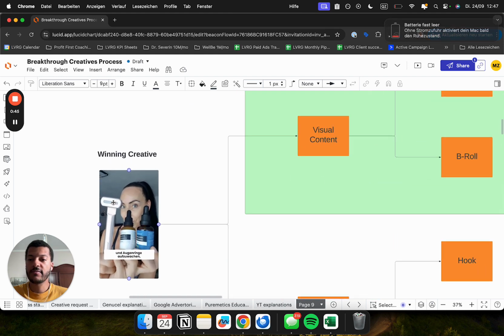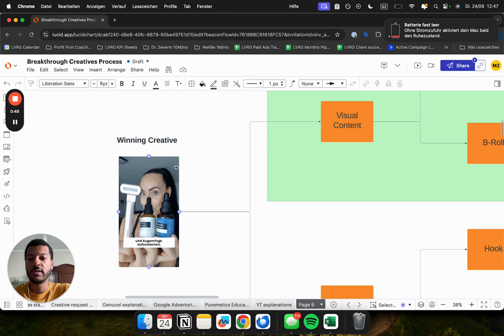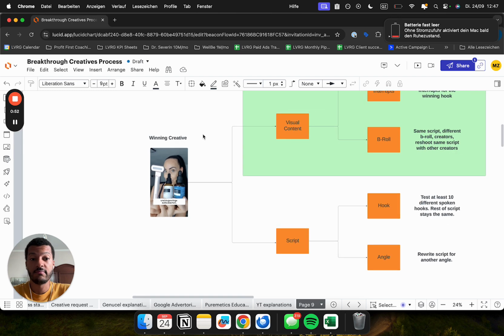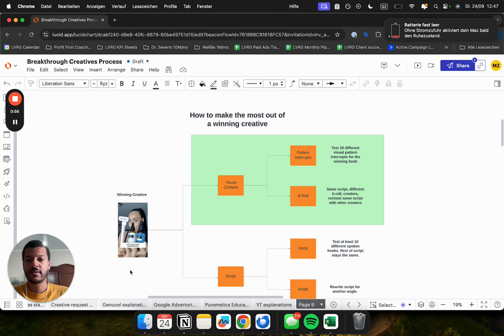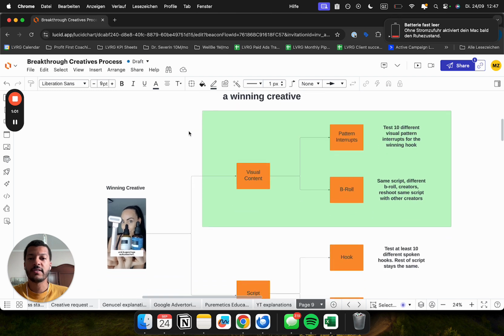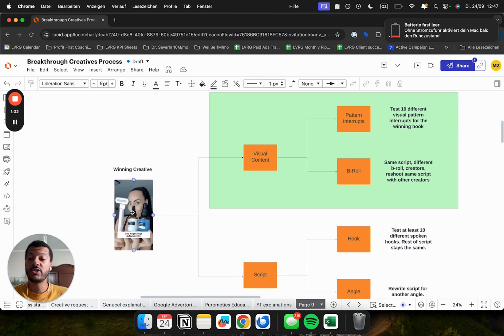So you have a creative that is bringing you in people, at the cost per acquisition that you want, or even less. Now, what you want to do is, besides scaling this creative up, which is also another video, is making more out of this winning creative and finding a better version of this creative.